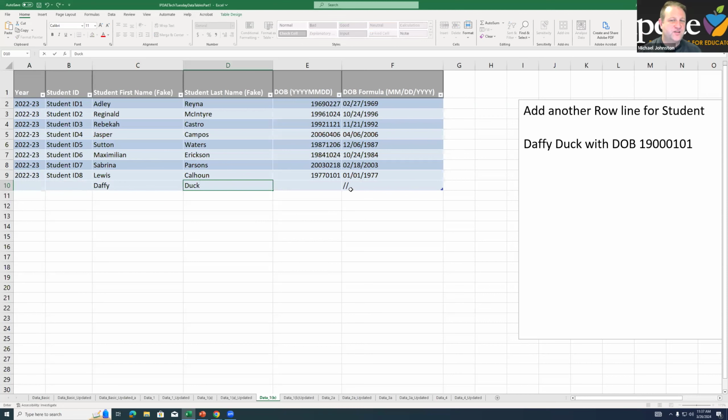Some will ask, what are these backslashes for? The backslashes exist because Excel knows that this is applying to empty data. So the backslashes are indicative that this is not currently there, so there's no data here. So I'm just going to put the 1900-0101, and then it will reconvert that data once that data is placed in here. So that's what that one means in the situation. So that's just another practice. It just shows you without having to scroll up and down. Awesome. We're going to do one more practice with that as well.